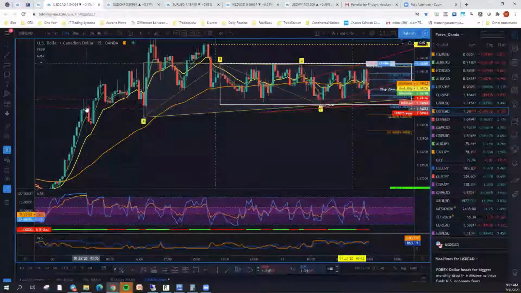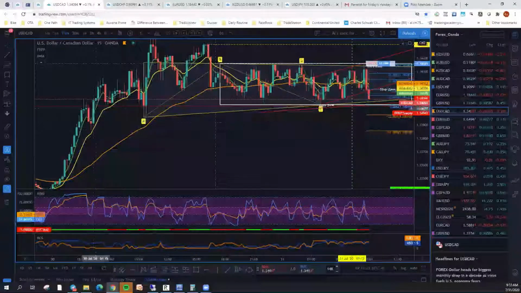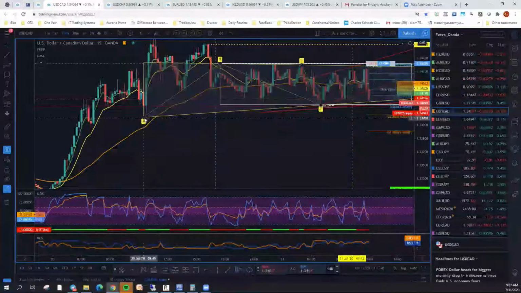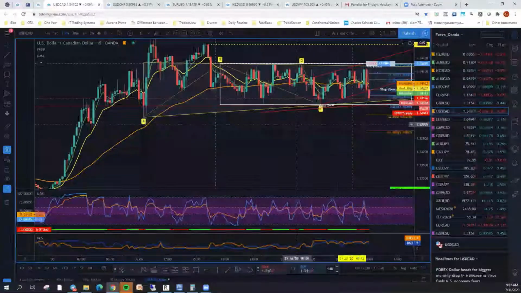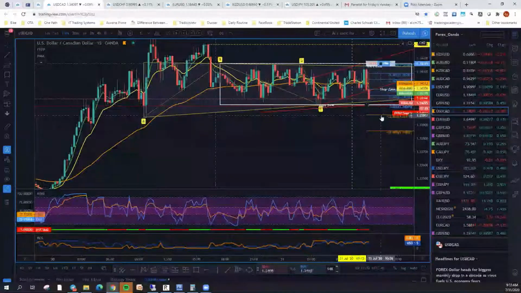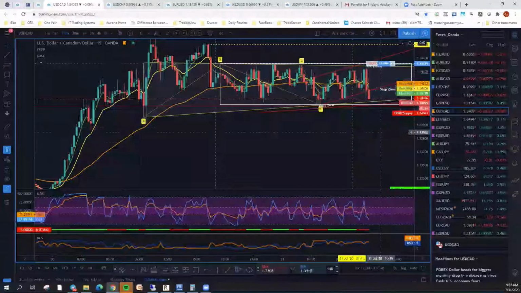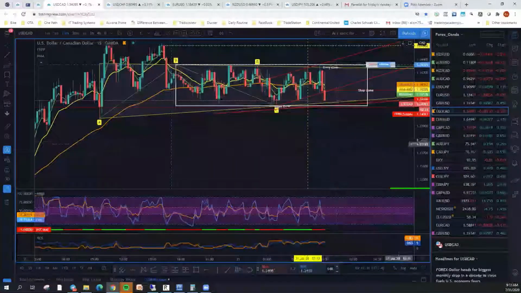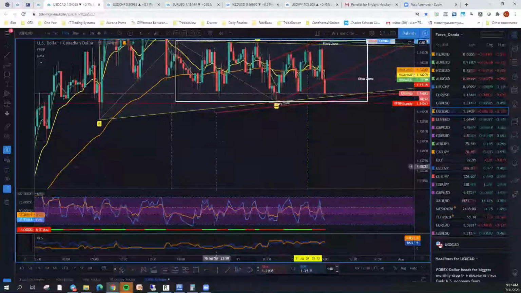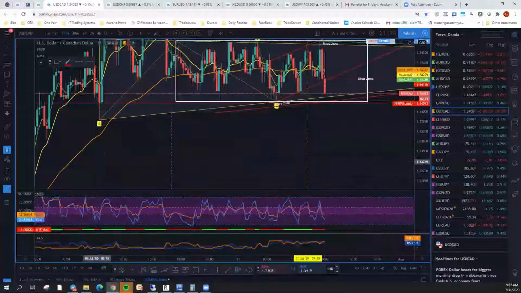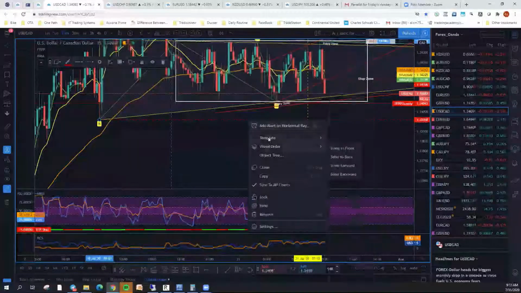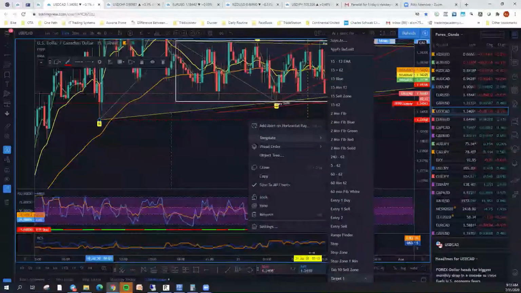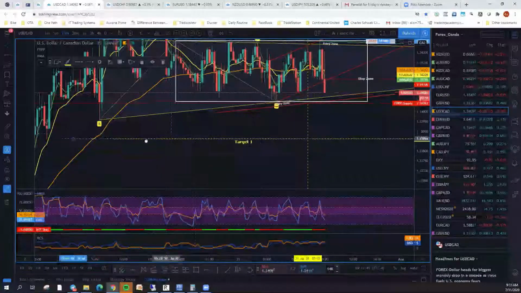Here's where the nice big move up. This is a 15-minute chart. This is a move up, came back, pulled back, and then it took off again, and it retested. So right here where the A is, and right here, this is a zone. Let me take this off. It's looking like it's trying to break out, but on the downside, we're looking at right here as a target if it breaks out the bottom. And we're looking at this one right here.